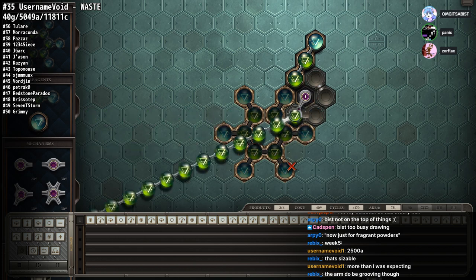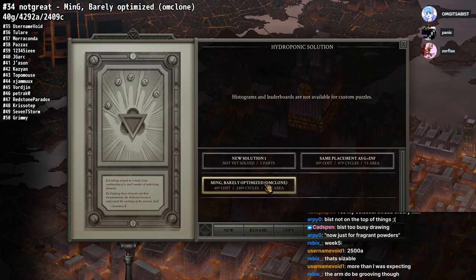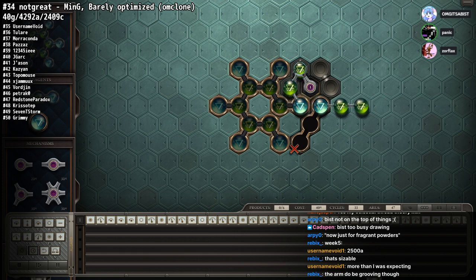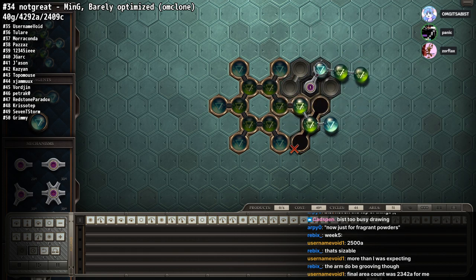But yeah, so next up is Not Great. OM Clone Solve. Yeah, the arm area. Oh, yeah, it's quite a bit. Area can definitely be massively reduced by changing the stick's shape into something fancier, but instead I just took a simple stick solve and changed the very last output.